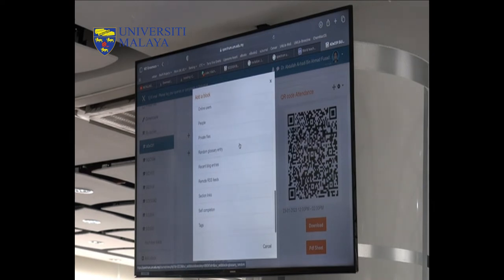Yes, but you need to do it one by one. Not one by one until 14 weeks, no. So you have two lectures, right? One on Monday, one on Tuesday. So you create one on Monday only, and then you repeat it 14 times. And then you create one on Tuesday, and then repeat it 14 times. So you only repeat it twice, not 28 times. Okay? Any other questions for attendance?